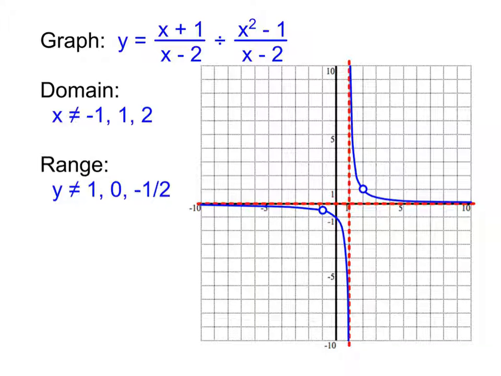And so we can know those just by looking at the graph that we made. But again, if you didn't have your graph set up in such a way that you could just look at it and know, or if the numbers were harder to read, they're further out, something like that, yes, you can always plug these values into your simplified equation to find out where those holes would be.